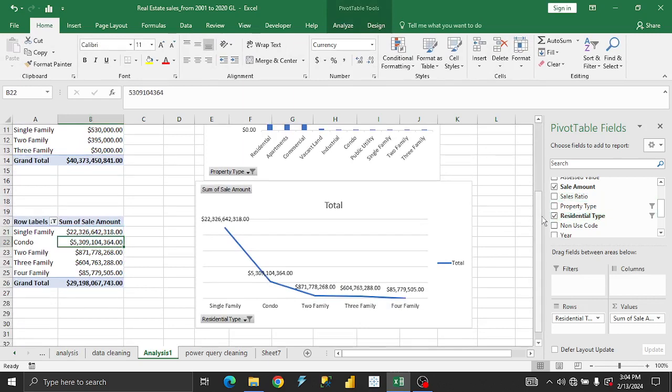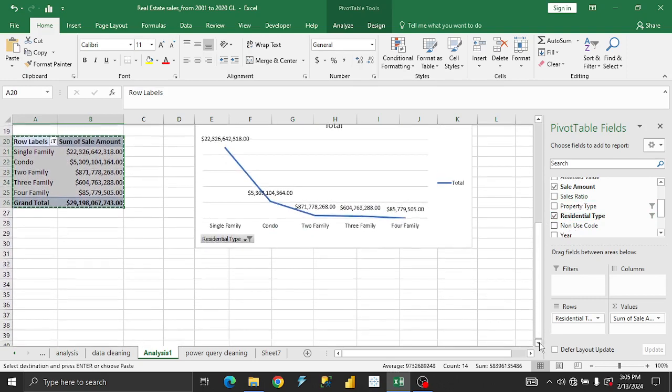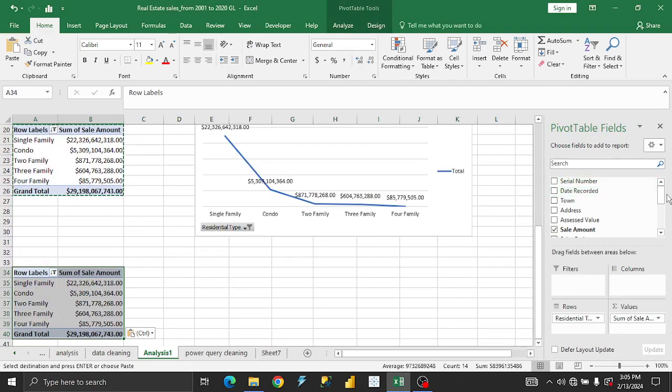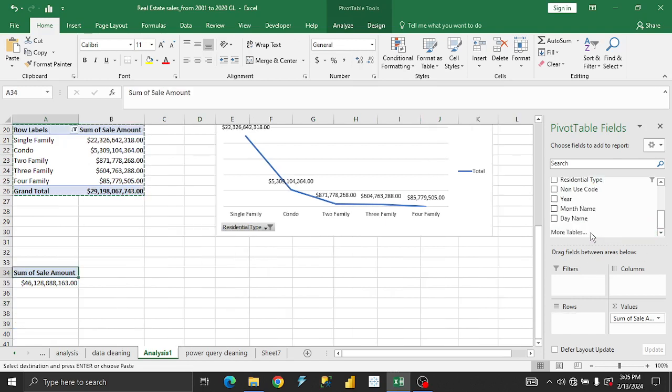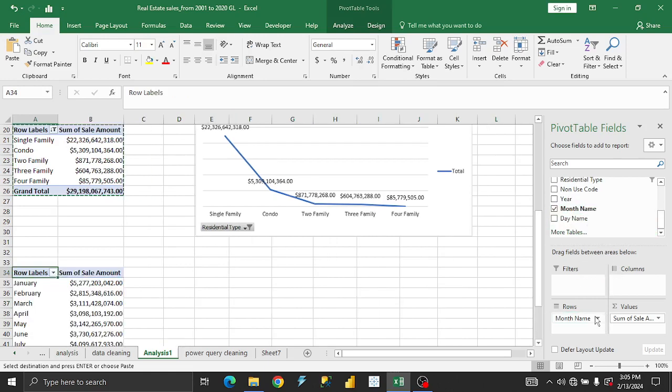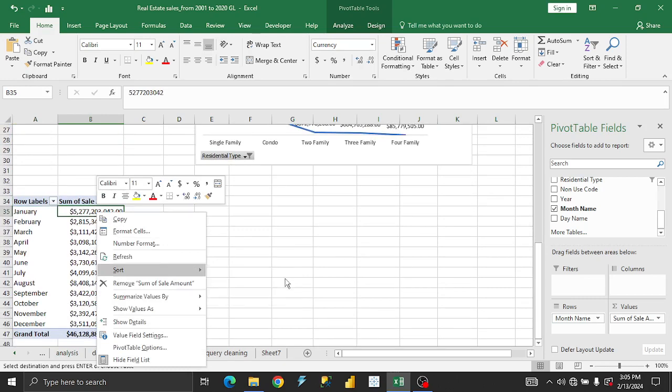So we're done with that. Let's copy this, go to the next sheet, then you paste here. Then remember, you can filter, or you can decide not to. Remember when I removed the blank, you can do that yourself. So from here now, we want to know the month with the highest sales. So we remove this, and we'll pick the month name. Yes, we are good. Wow, this is good. So largest to smallest.